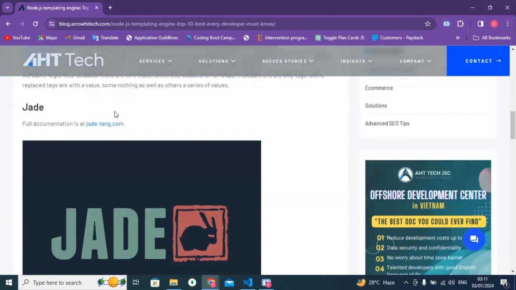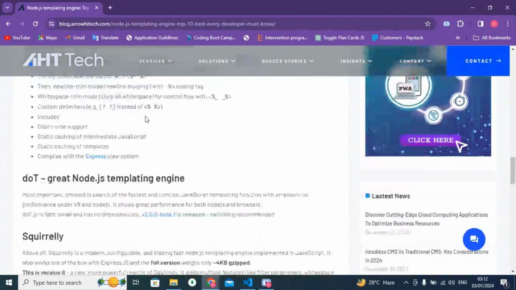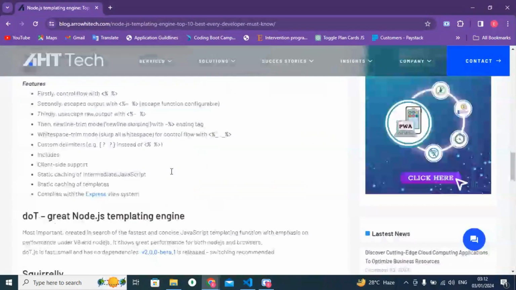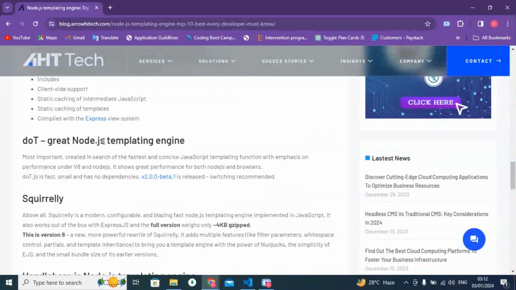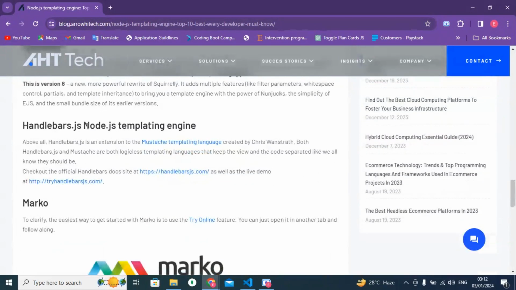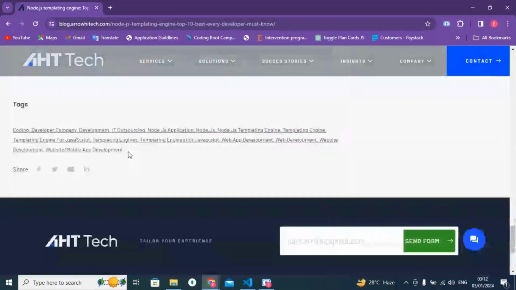We have Jade, we have Nunjucks, we have EJS, we have doT, the doT templating engine. We have Squirrelly, Handlebars, Marko. Many of them.